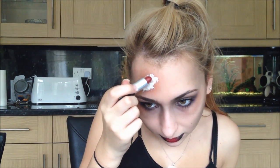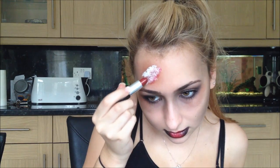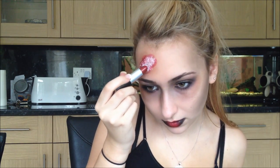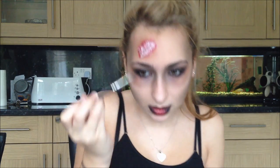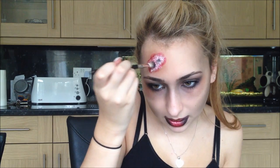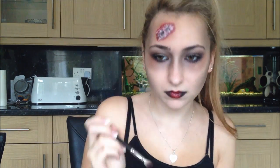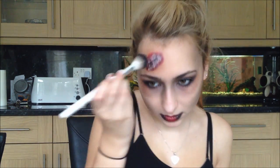Now that the eyelash glue is all dry, I'm going to get the dark red lipstick I used on my lips and just dab it on around the toilet roll, because I don't have fake blood - doing this makes it look more like a cut. Do it around the sides and on the actual piece. Now I'm getting the black eyeshadow again and dabbing it in at an angle into the cut. Add different colours to make it look darker - just whatever eyeshadows you think are going to make it look the scariest and most lifelike.